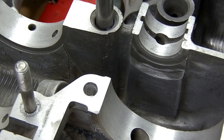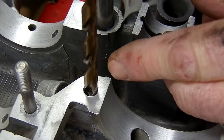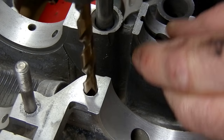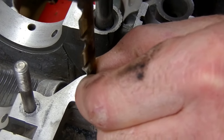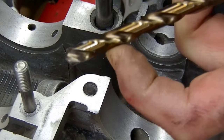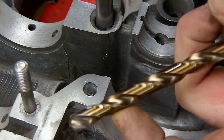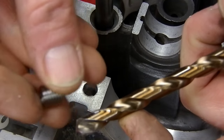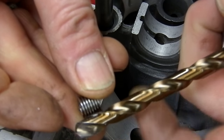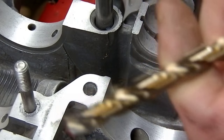What I've gone and done off camera is take my 21/64 drill bit and go down inside the case and drill it to a pretty good depth - by finger depth I'm about that far on it. My helicoils - here's one I'm going to be using - isn't that long, so by the time I put the helicoil in there I'm going to be just about good and I can position it exactly where I want it.